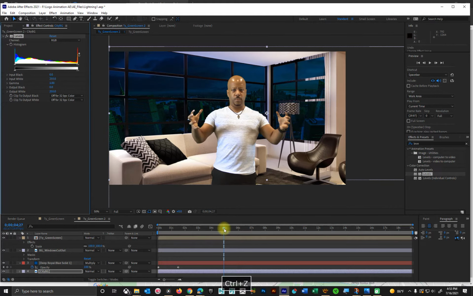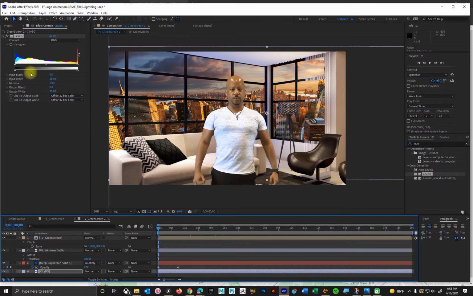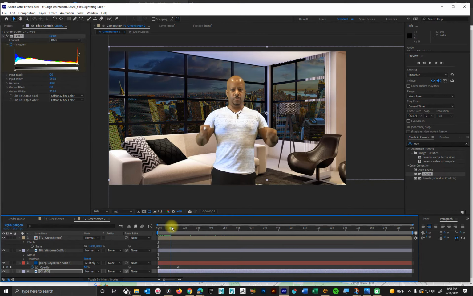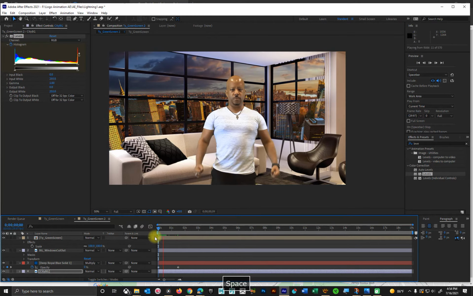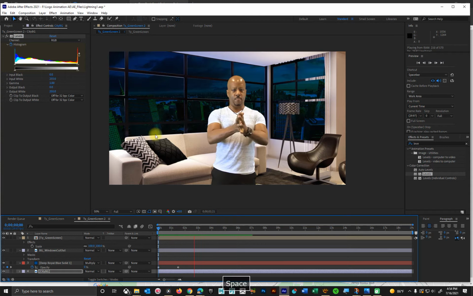So what that basically means is that if I go here and let's say I want to key the histogram of the levels on the background, and then as it's getting darker, I also want to tweak out, let's say, the midtones here. So I can pull up the highlights, pull the midtones in to get more contrast. So we get this effect where I still get some of that lighting.